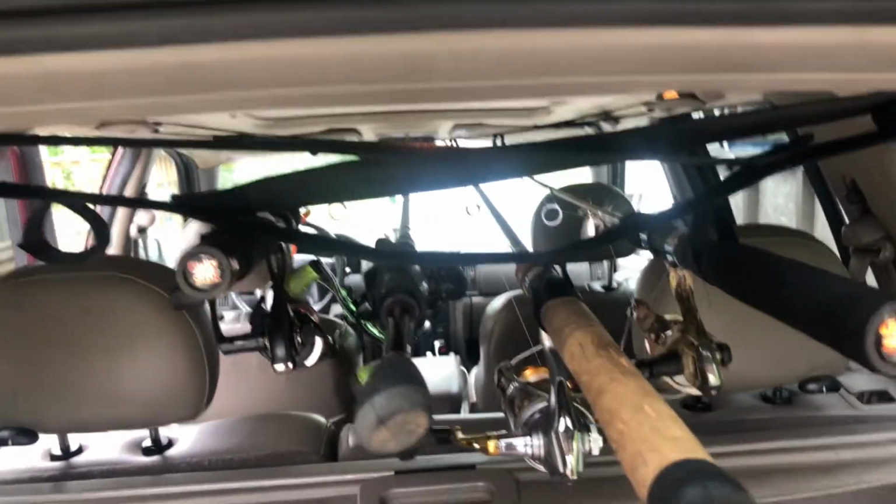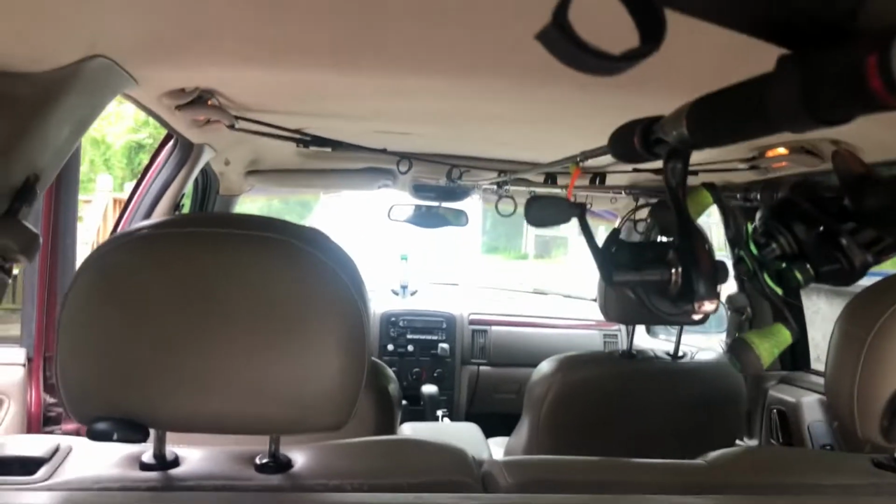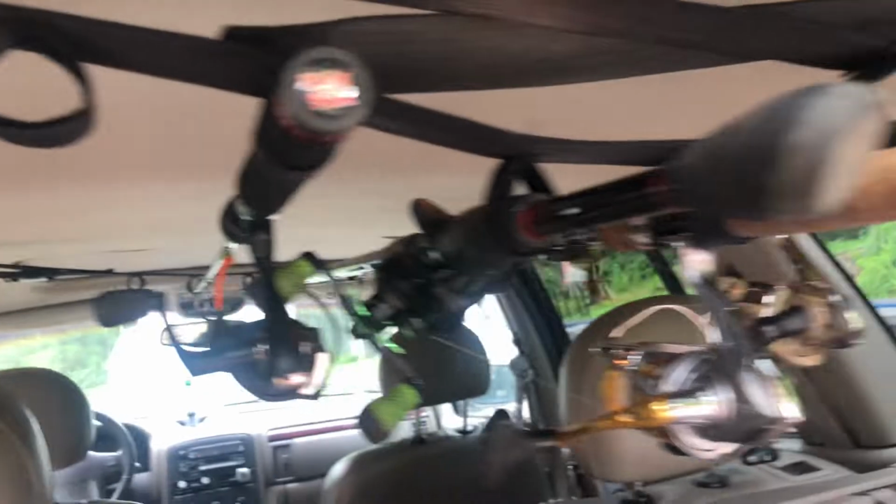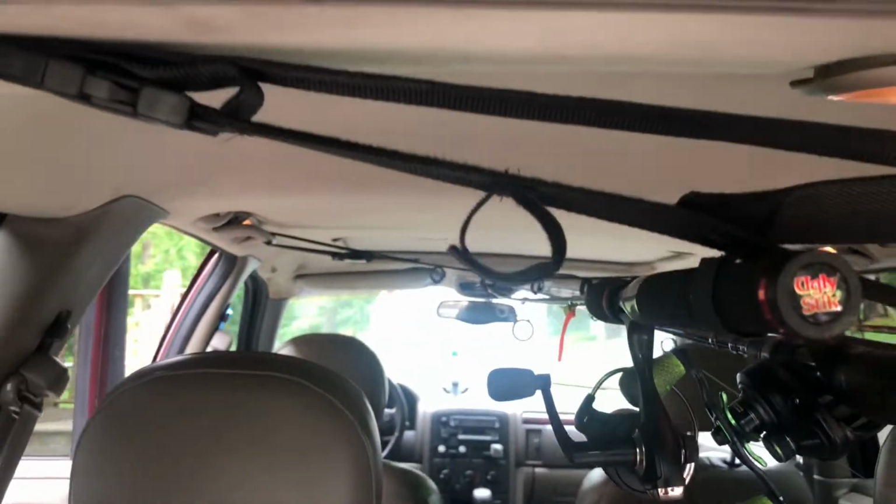And I just used the bolt washer and a nut, fastened it on there, and then I was able to put this back strap on there. And I really like this setup. It keeps the rods up and out of the way. I have them in here all the time, and it doesn't really get in the way of the passengers or anything. And there's one more slot left in this.